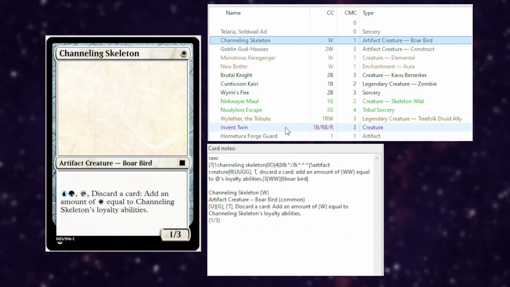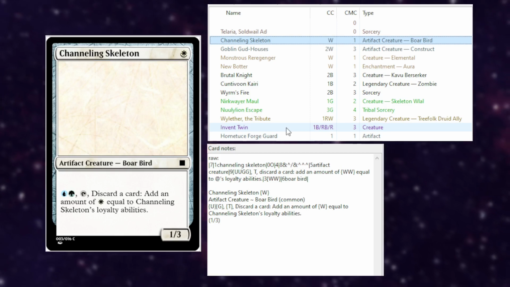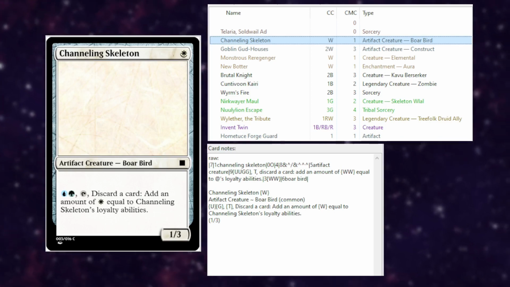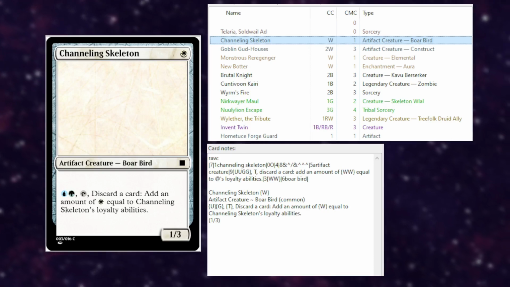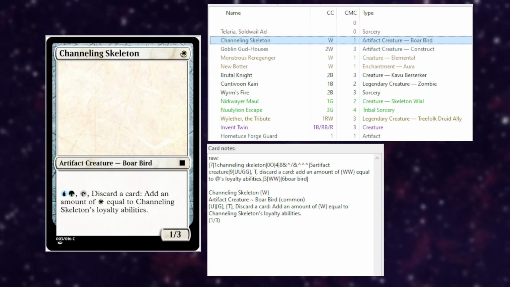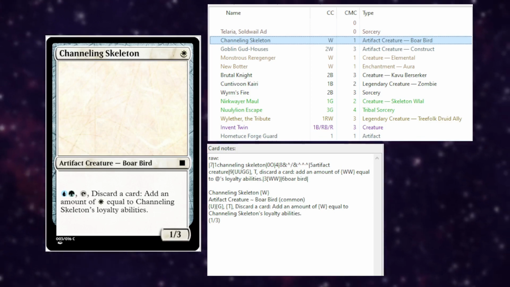Next card. Channeling Skeleton. It's white for a 1/3 artifact creature boar bird with blue and green for tap, discard a card. Add an amount of white equal to Channeling Skeleton's loyalty abilities. It doesn't have loyalty abilities. And even if it did, what would that mean? Like if it had a +2, do you get 2 white? That's up to your interpretation.